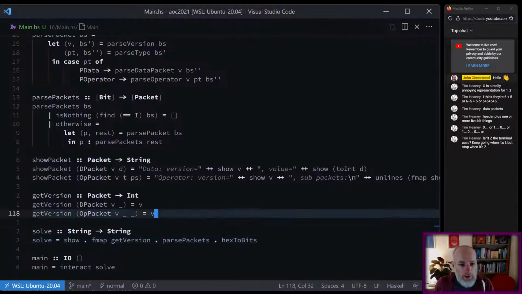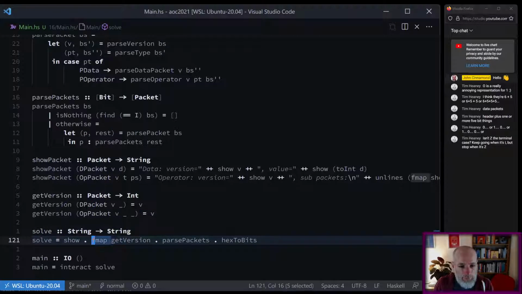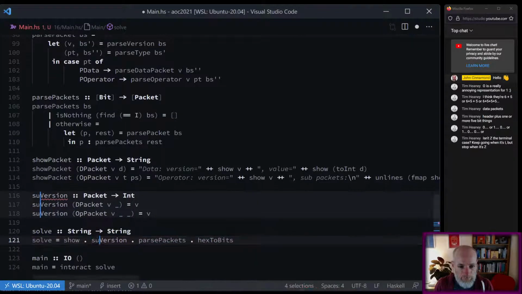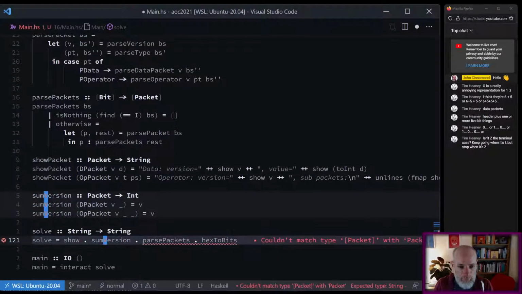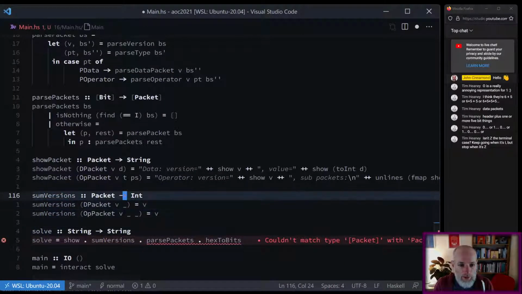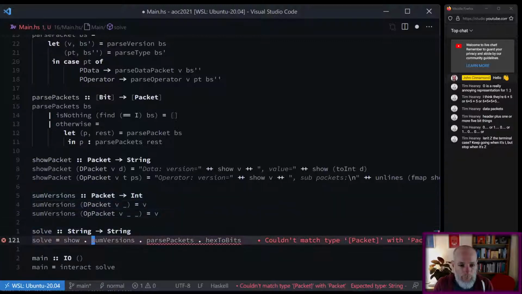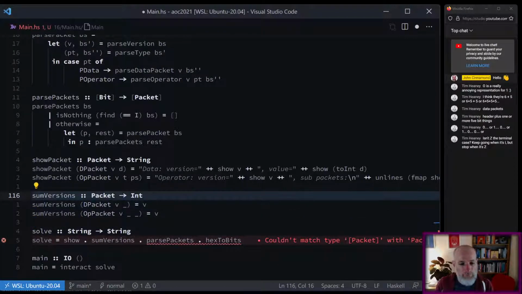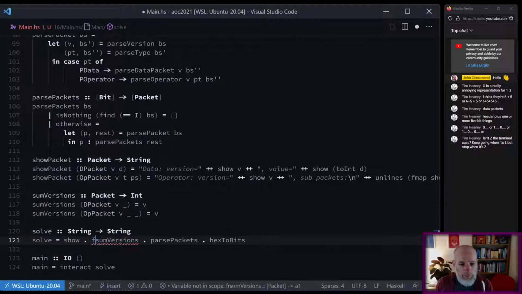Okay, so we're not going to fmap this at all. We're just going to call get version, and it's not going to be get version, it's going to be called sum versions. And it's going to take a list of, this is annoying. I'm going to fmap it.